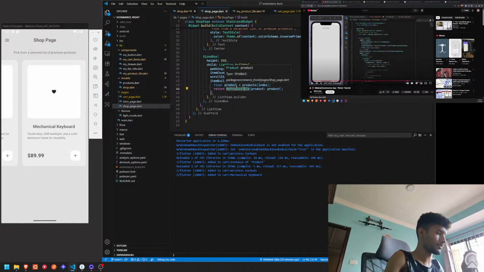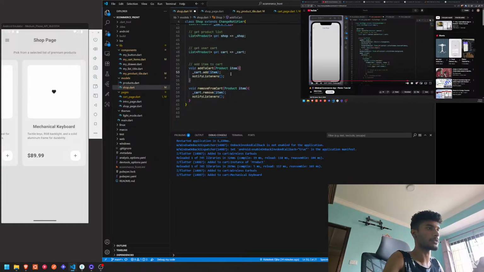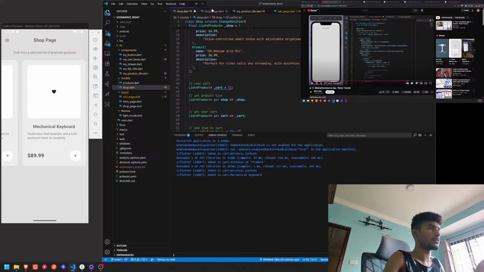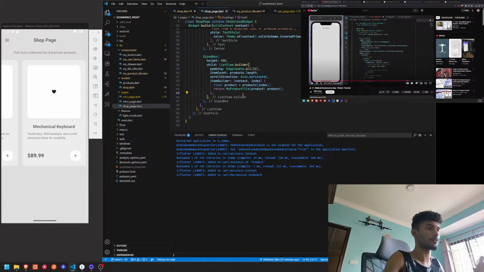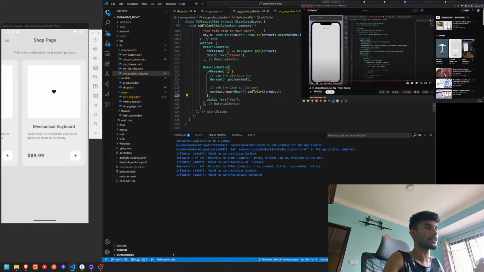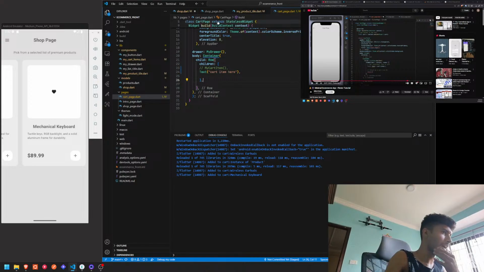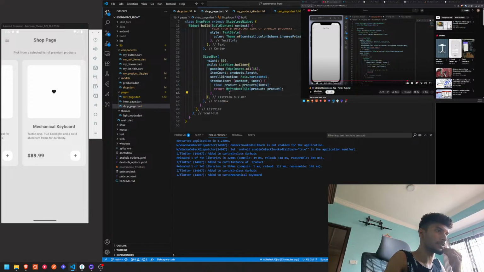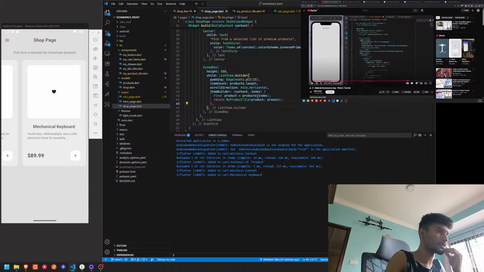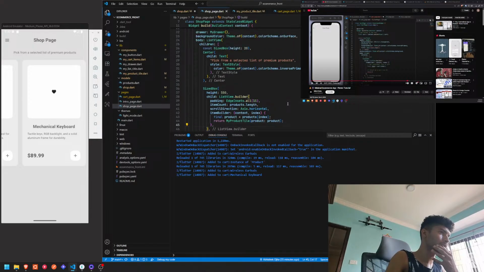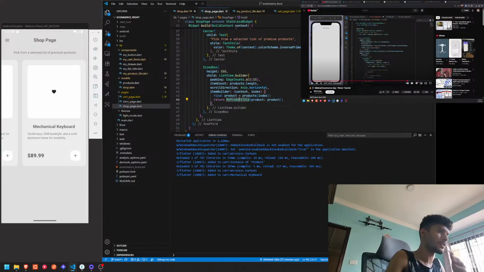What I want to do is print out the cart first of all. So every time the shop page is updated, what we should do is, my product type.